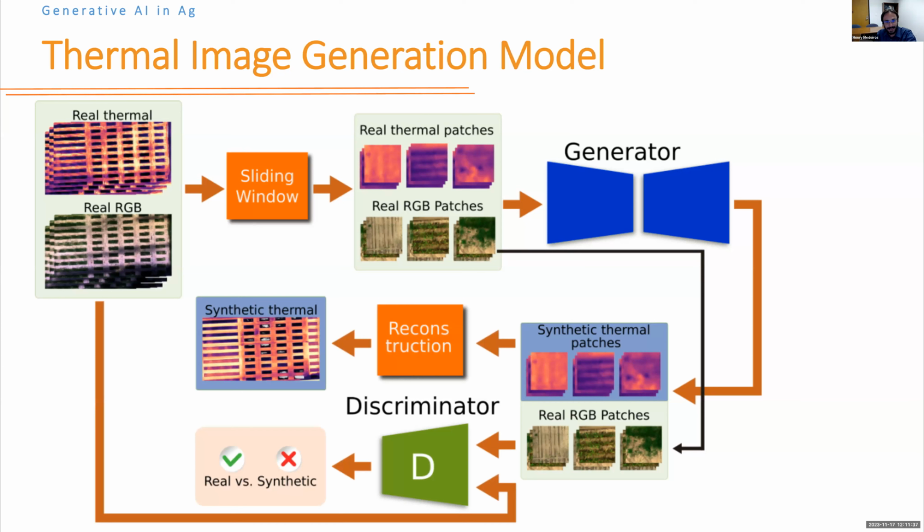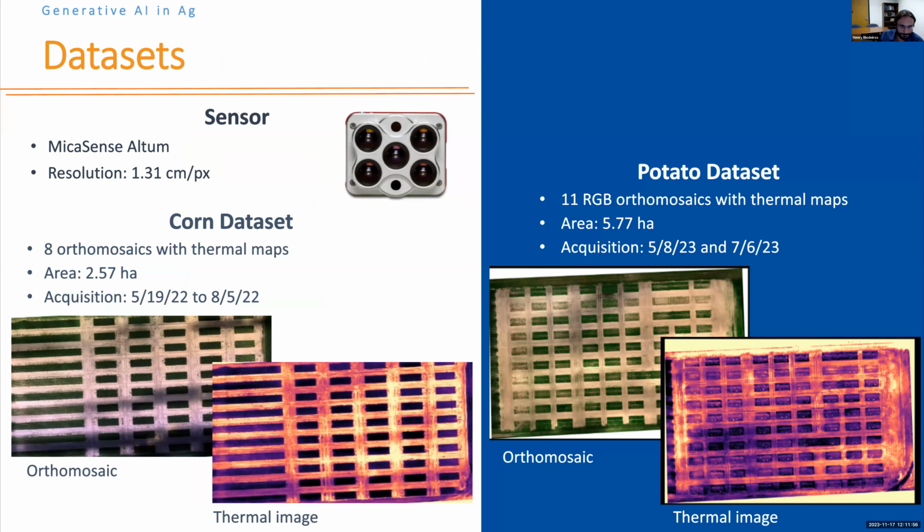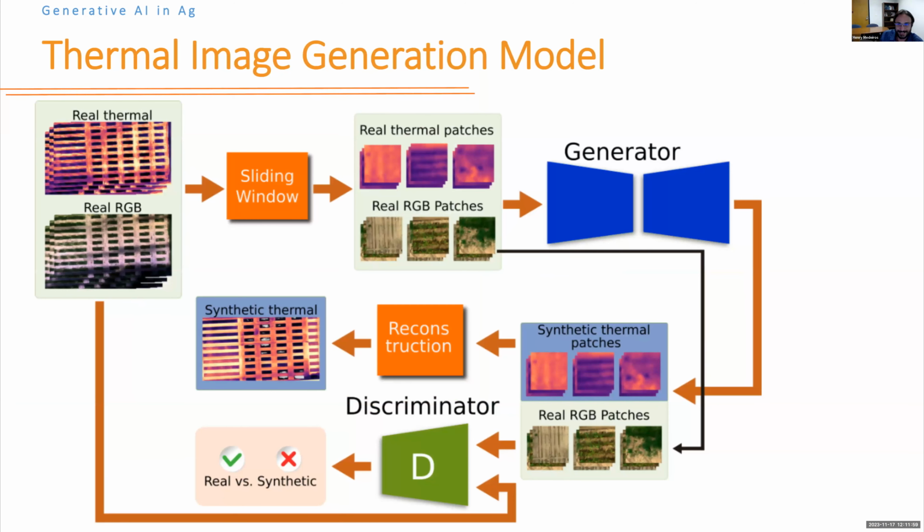And then in the end, after we get all the reconstructed patches from our generator, at inference time, we simply rearrange them and reconstruct the entire synthetic thermal image. So again, just to further emphasize, we're not generating the entire thermal image. We have a model that generates image patches, and it's important to keep that in mind because you'll see some of the consequences of that choice and what we can do about it.